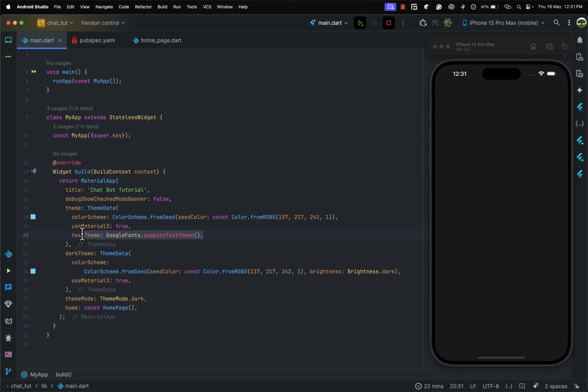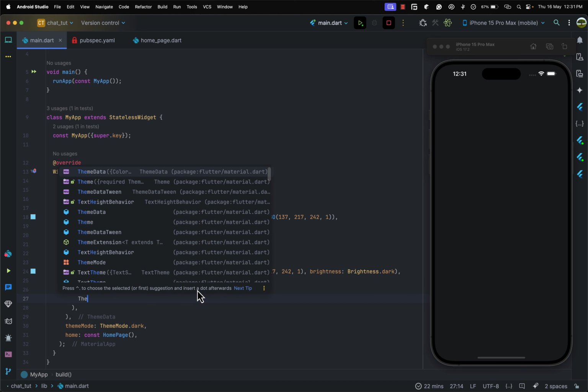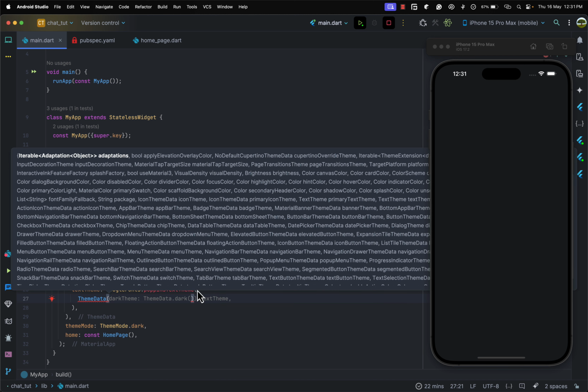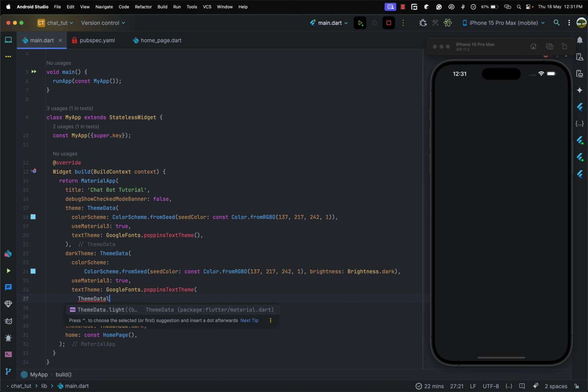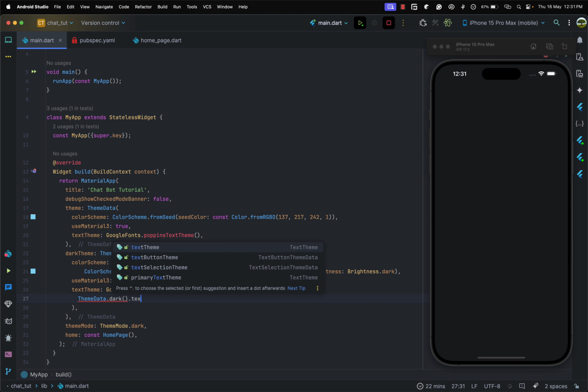Now in dark mode, it is a little bit different. I'm going to copy the same thing for the dark theme, but instead of just leaving it like this, we have to pass in ThemeData.dark().textTheme.